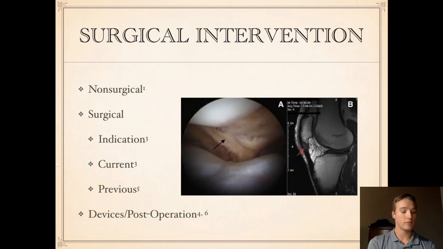Surgery currently is done arthroscopically, and the surgery is debridement, which is the removal of only the diseased portion of the patellar tendon. It can even include debridement of the inferior pole of the patella if that is damaged or diseased as well. The thought process behind this is that by removing the diseased portion, you will stimulate the healing process and increase blood flow, which will overall create a healthier environment within the knee, the patellar tendon, and the inferior pole of the patella area.